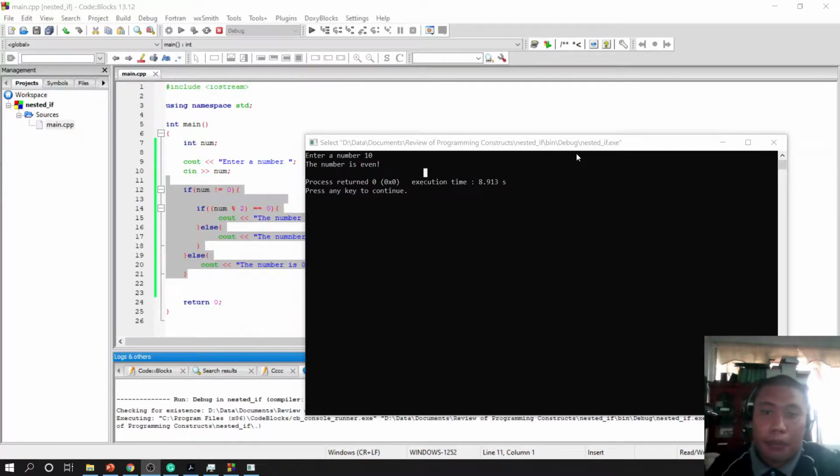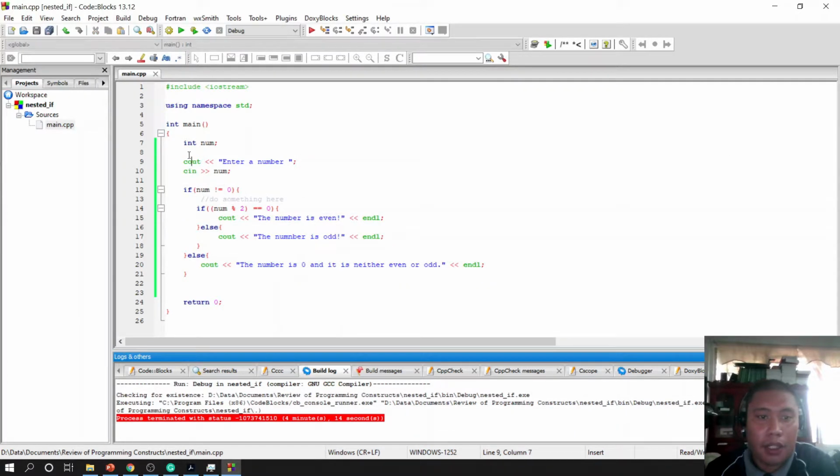Another example of using a nested if else statement is when we check, for example, a positive or negative integer. It's also the same as checking if the number is even or odd.